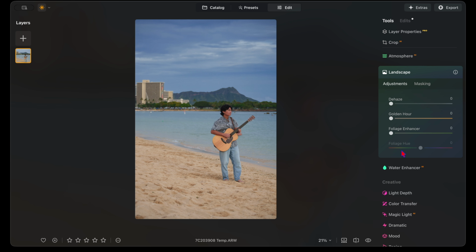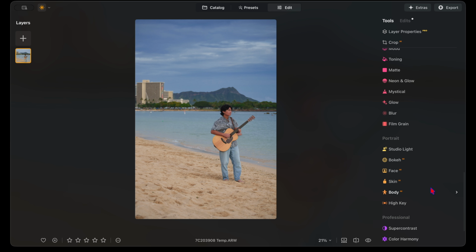For landscape, I do sometimes use dehaze. So I found that to be pretty helpful. The golden hour, that simulates, here, let's go ahead and do that. That kind of simulates that gold color that you get during golden hour. Actually, that doesn't look bad. Let's keep that. And foliage enhance brings out the greens, kind of the greens and yellows here. And then maybe we can see that on the trees back there if we, yeah. So I'll just exaggerate a little bit for you to see there. But that brings out the green and yellow.